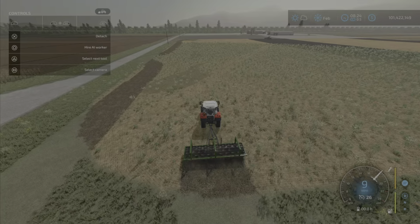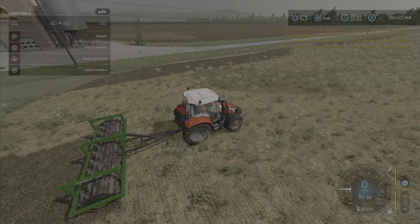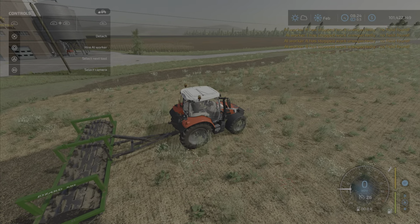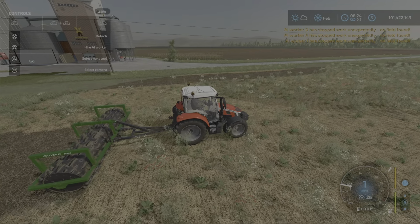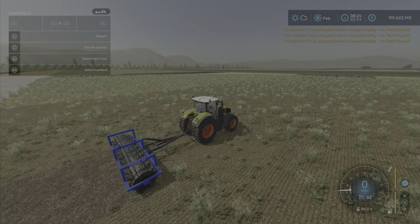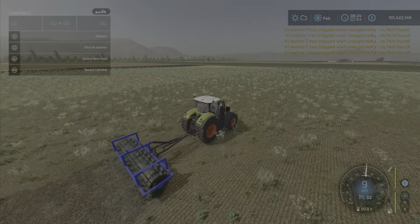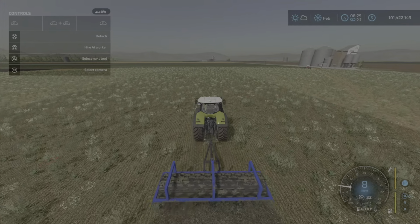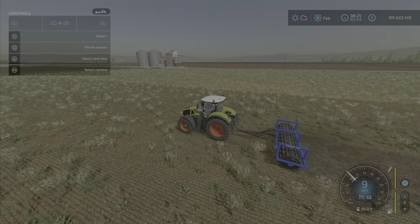Now comes another interesting part: you can't hire a worker to use it. He's just saying no. Won't do it. No field found. Oh, yes, you can unhook it, like so. You don't have to fold it to unhook it. So it's like, okay, well, maybe a bigger tractor with a drawbar. No field found. And you can't go fast with the drawbar anyways. It's just like, nope. Because it's a roller, and rollers don't ever go fast. Not yet. Not that I've found. Not on console anyways. Perhaps on PC or Mac, but on consoles, no way to make rollers go fast, and he won't.